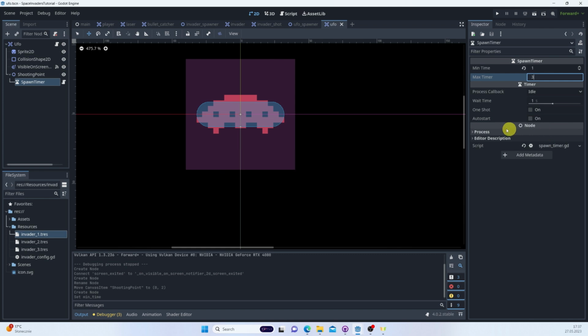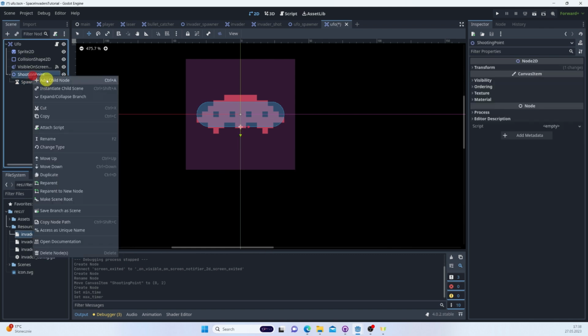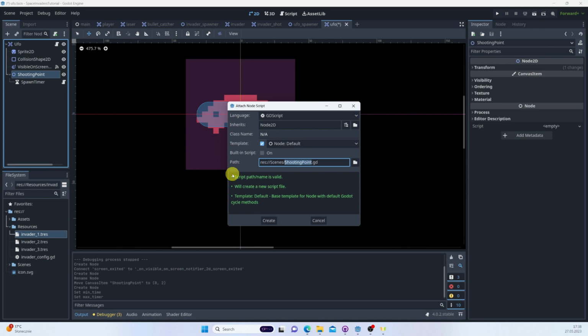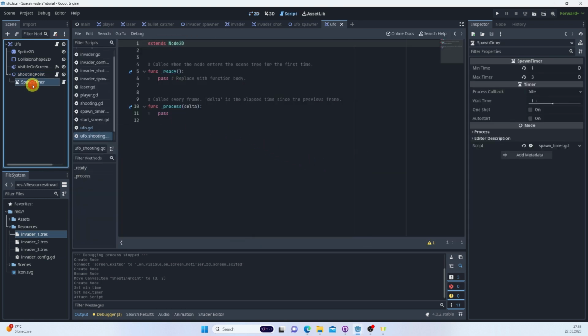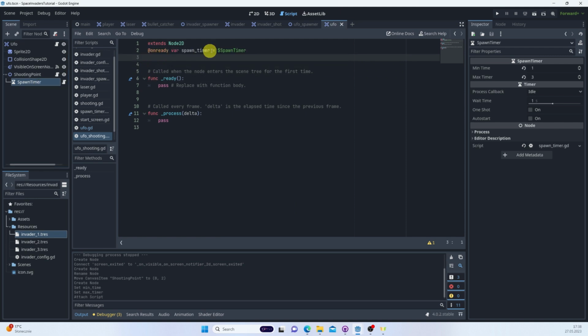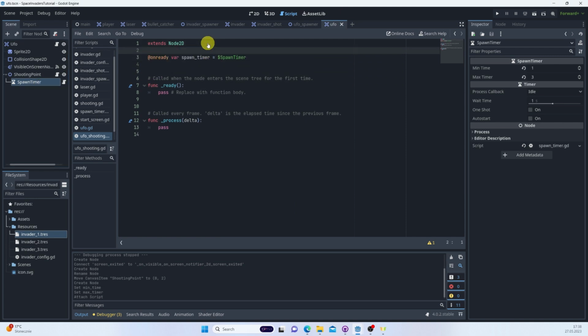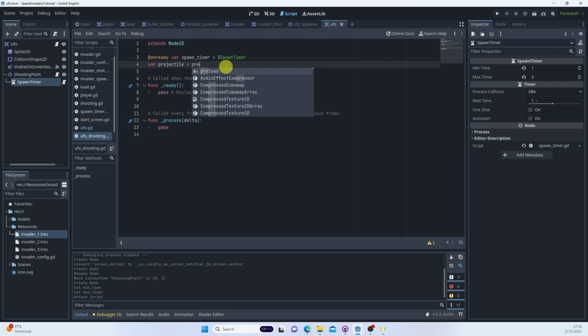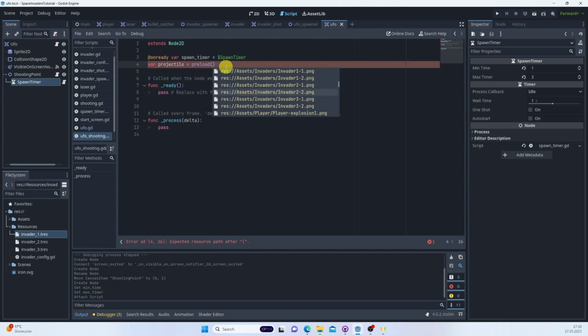And then I'm gonna add a script here. Call this UFO shooting. And I'm gonna grab the reference to that. And I'm gonna also get a projectile, and we're gonna use the same that we have for our invader shooting.